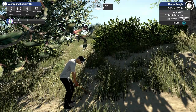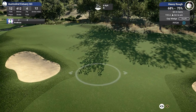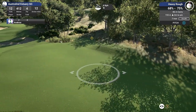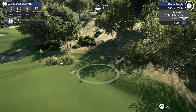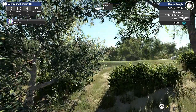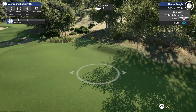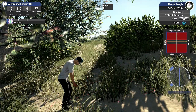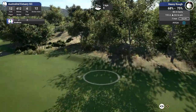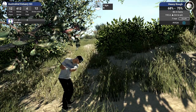Oh, wow. Look at this. Hey, what's that little sign? Yeah, a golf cart. Okay, that's the path. Must be the path. All right, so I don't like my chances. Oh, especially that. Look at it. That is thick. That is very, very thick. All right, let's go from here.